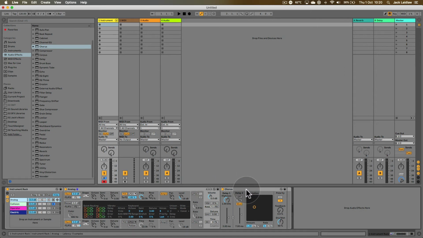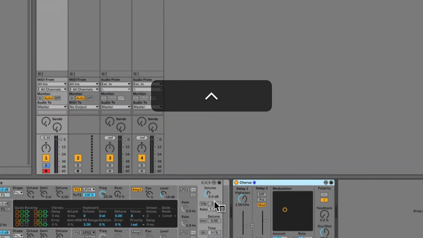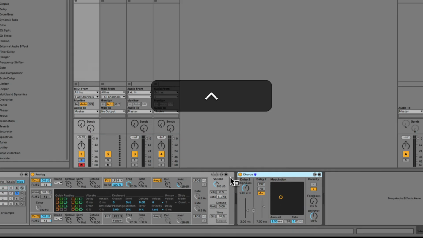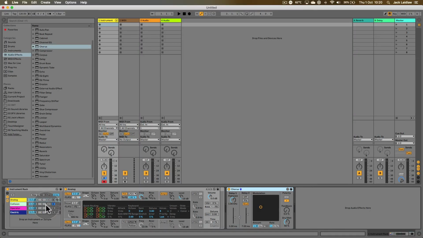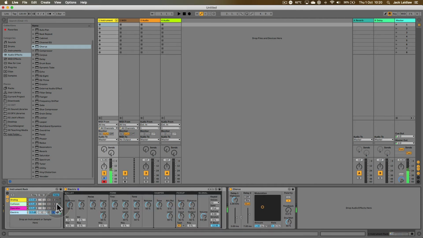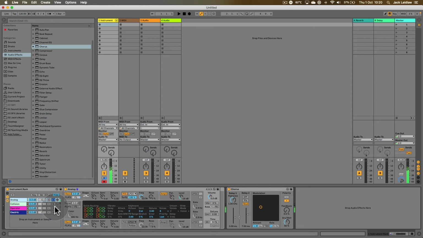If we wanted to add chorus to everything in the instrument rack, one of the ways of doing it would be to move it there. Now let me zoom in again. Remember this curved edge that I talked about? Devices have the curved edges in Live, unless they're inside an instrument rack, in which case it's that straight edge. So now that we've put the chorus outside of the instrument rack, everything including collision and operator and electric and analog has chorus on it.